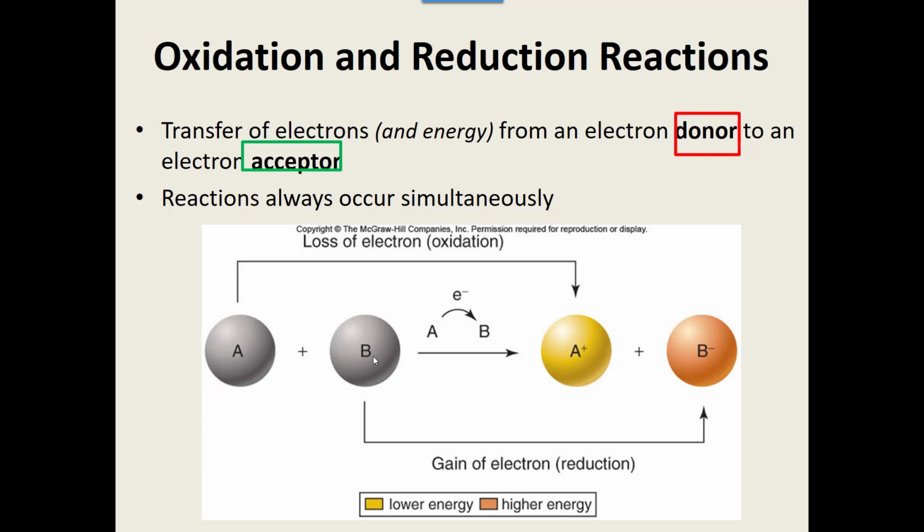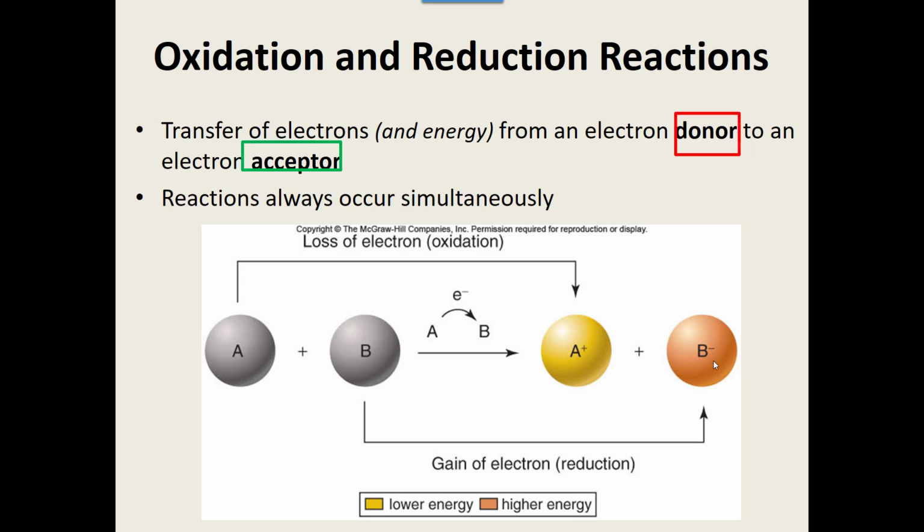And so my little review: if you remember, what charge does an electron have? Well, electrons have a negative charge. And so when A lost an electron, it lost that negativity and it became positive. And B gained an electron, and so it is now more negative. It gained something that was negative. I like to think of this in terms of, what kind of friends do you hang out with?